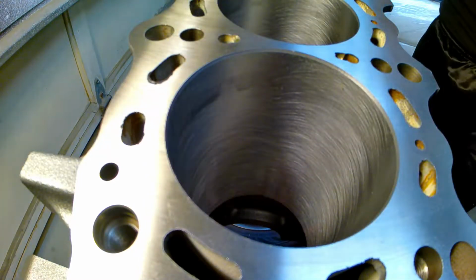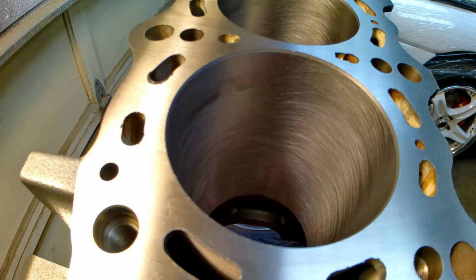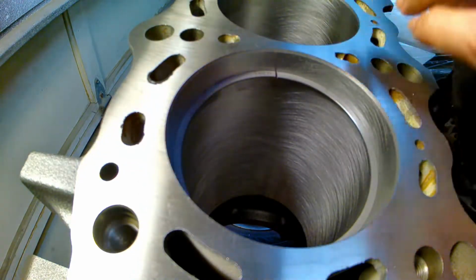I'm supposed to open this gap up pretty big. It's actually 20. I'm going to do a 24 upper and a 26 lower. I always try to go for a bigger secondary ring.